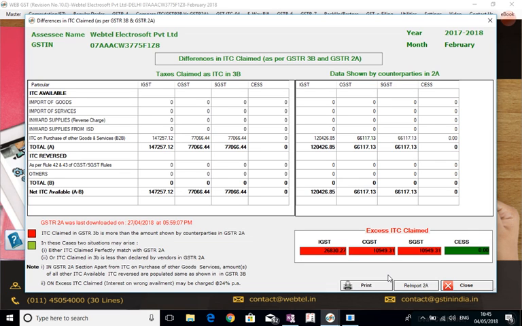Subsequently, when the supplier uploads its invoices, I'll get the benefit, but as of now, as the position is today, in that case I'll have to pay this GST back to the government together with interest at the rate of 24% per annum. May seem harsh, but that is what will happen. So please be careful, and this is a very important report, and this should be regularly accessed by you, and you should regularly check it.